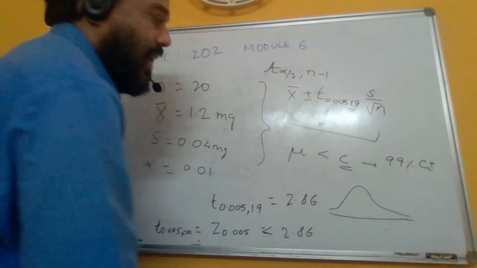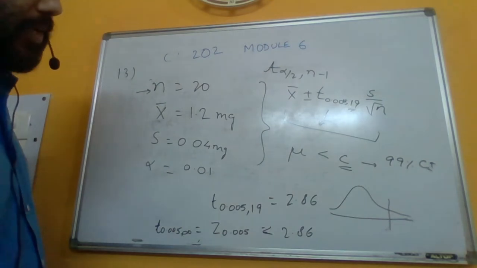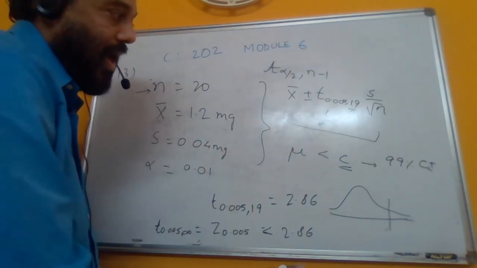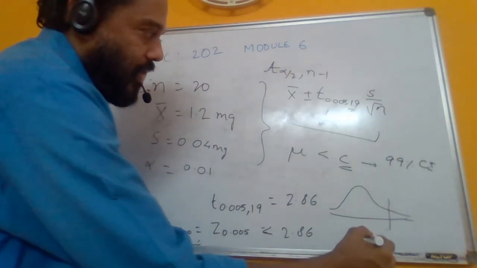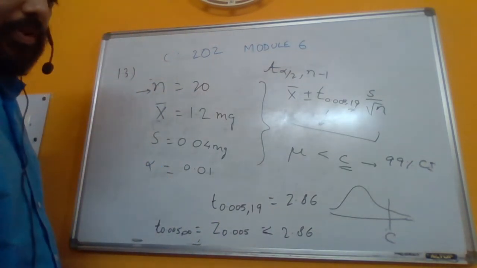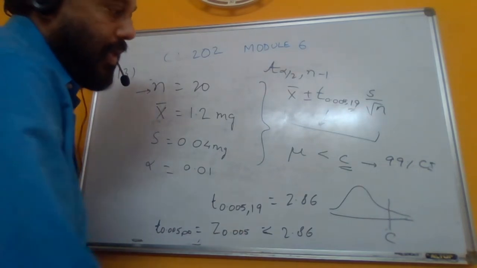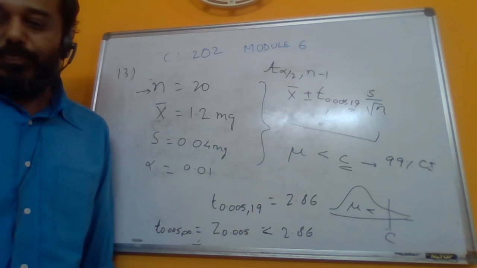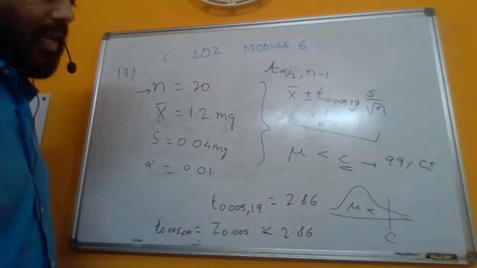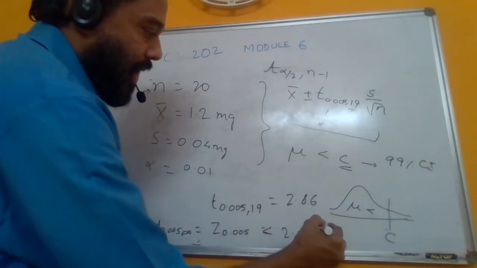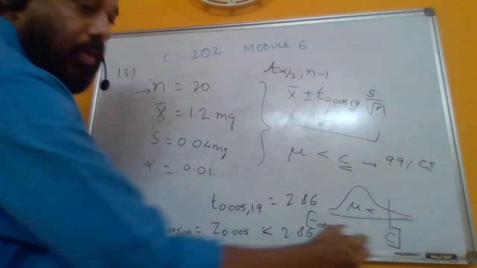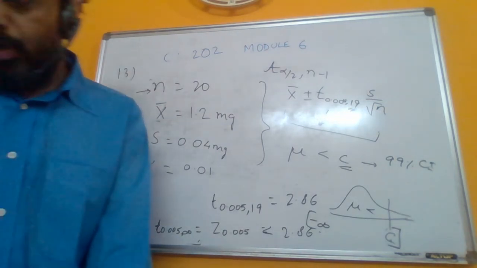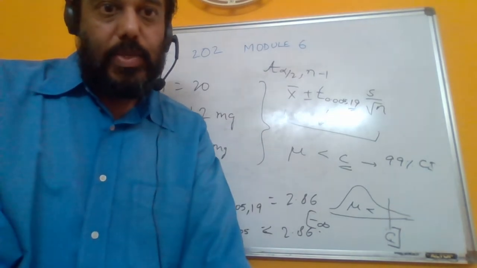We started off by writing our statement in terms of probability, and then we flipped it in order to find the confidence interval. So we have a bound, and we want to be able to say with 99% confidence, this is not probability now, it's only a confidence statement, that mu is going to be less than this. Remember that this is nothing but an upper bound, so mu is from minus infinity to C. That is your lower confidence interval, and this value gives you the upper bound. So we can go back to seeing what that value was.